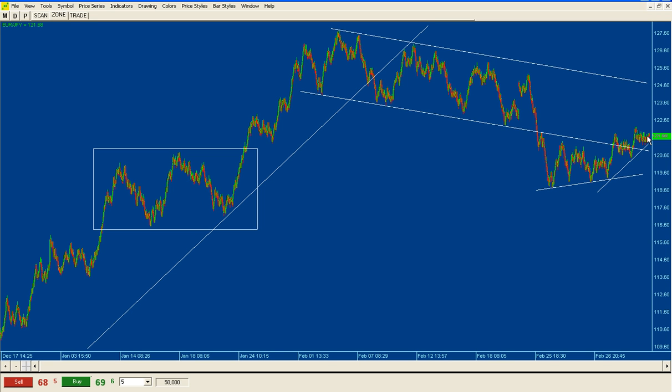So where are we? If we're looking at the euro yen specifically, then we're talking 122 on the upside and 121 on the downside in the very near term. If we go to the upside, then we're going to start talking about those other levels, 123, 123 and a half, 124, and then ultimately the upper end of this transitional phase was that 126 and 127 range, and anything over 127.